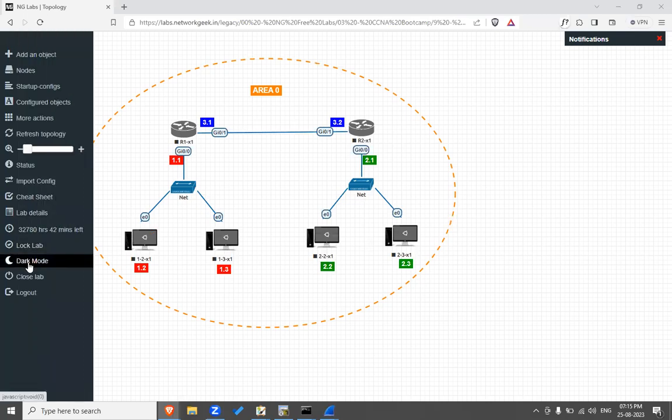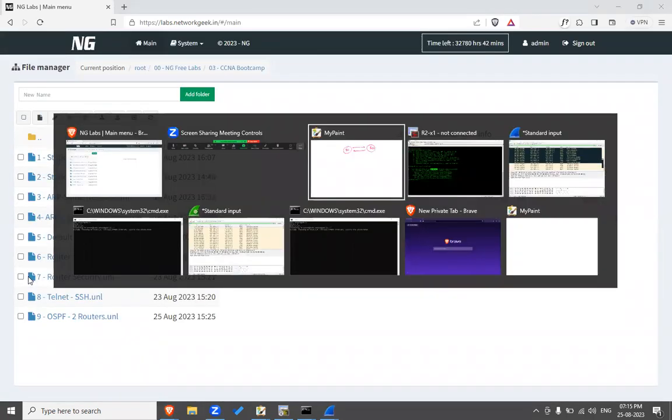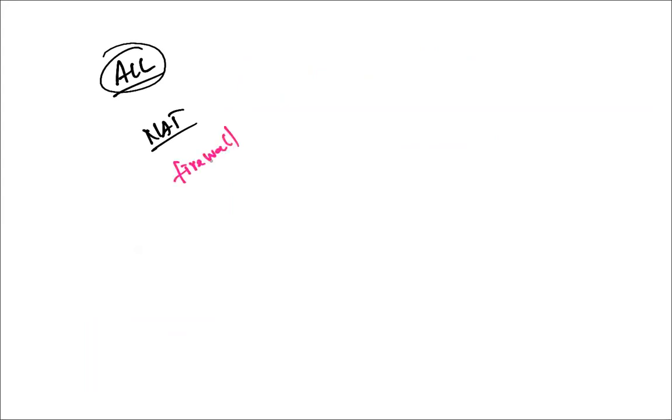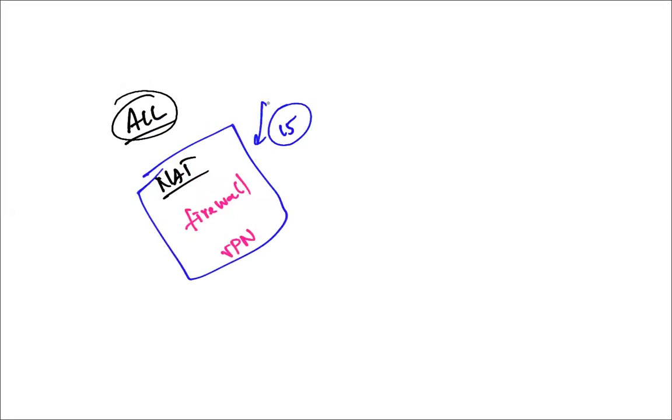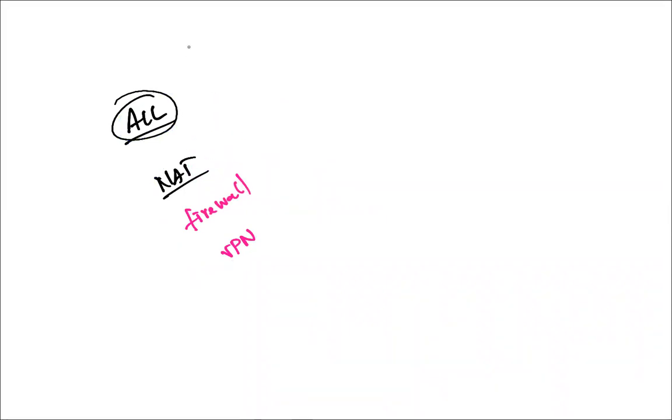Okay. So now we'll close this and understand the next important topic, which is ACL. I'm trying to complete ACL in today's class because tomorrow we have to discuss network address translation, which is also important, and also what a firewall is, and what a VPN is. These are the topics for tomorrow's class, and tomorrow is the farewell for this course. This is the 15th session. So if I complete ACL today, then I can cover these three topics in the next class.